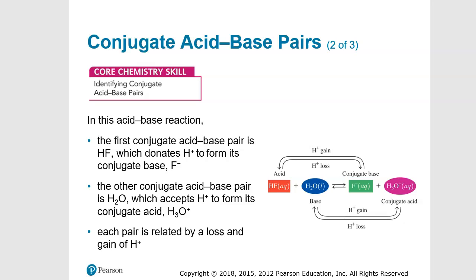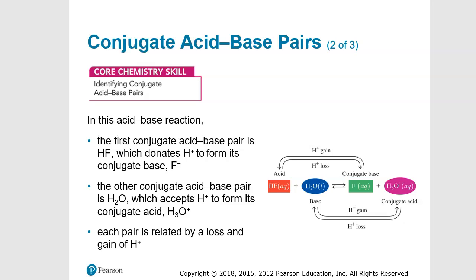A conjugate acid and a conjugate base, or a base and a conjugate acid, are going to be related only by the transfer of a proton. So when you look at a chemical reaction and they ask you what's the acid and what are the conjugate acid-base pairs, you look for some piece of a molecule, could be an anion, that shows up on both sides of the equation and is related, where the only difference between them is the transfer of a proton.